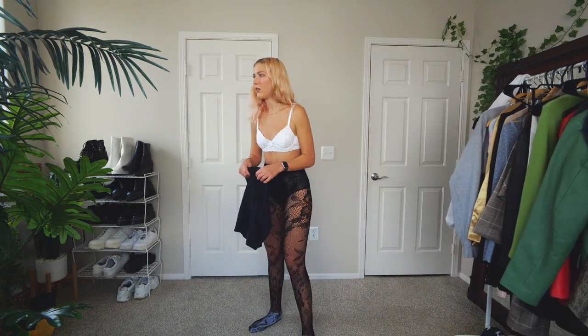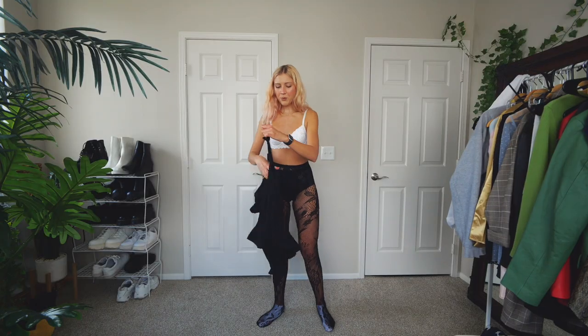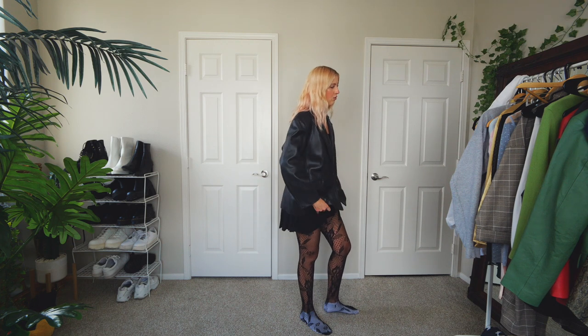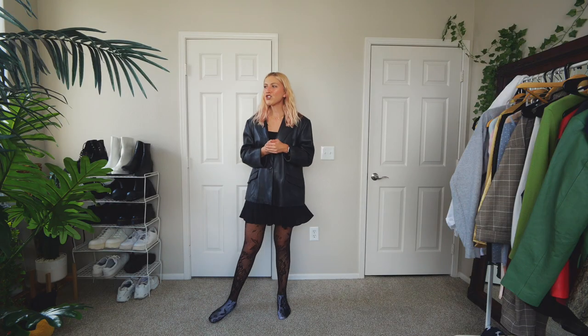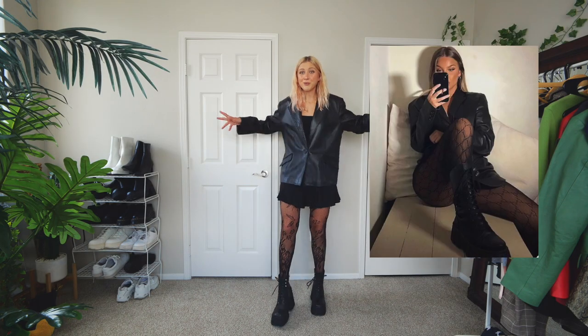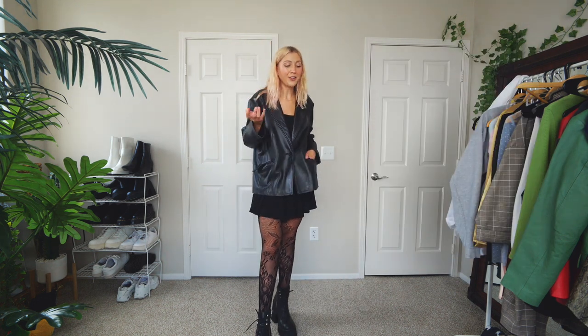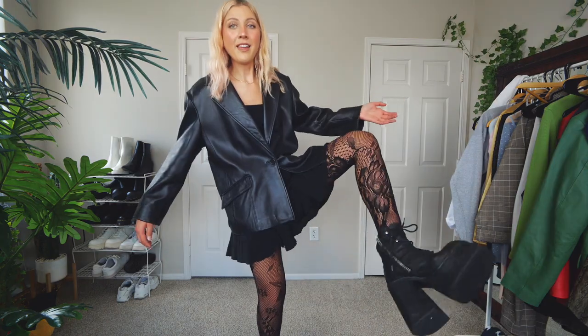I am going to wear bike shorts just because I don't really know what she's wearing. Is she wearing a black dress? Let me actually try a black dress — we're going to button up the blazer, so I feel like it would be fine. I wish I just had a black skirt because it's just overpowering it a bit, but it's fine. She's wearing just like combat boots, but I kind of want to go for my unit boots — although those are a lot more platform. We go big or we go home. I think this outfit is really cute. The only thing you would need to recreate this are the tights — other than that you're pretty golden with any black dress or shorts and some chunky boots. Love it.